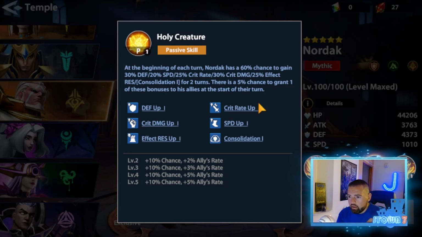And then having up to a 20% chance to give one of them to an ally, that's pretty good just passively. I mean, that's pretty passive. It goes up to 100% for him.